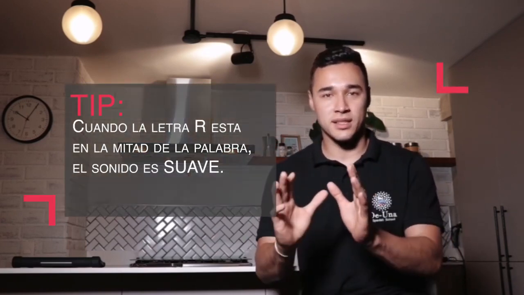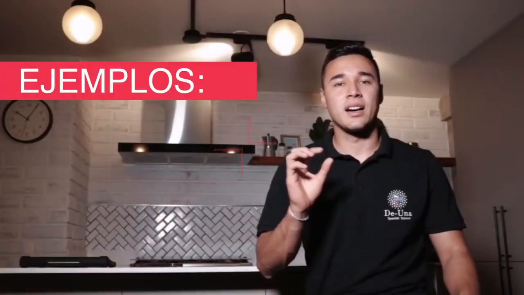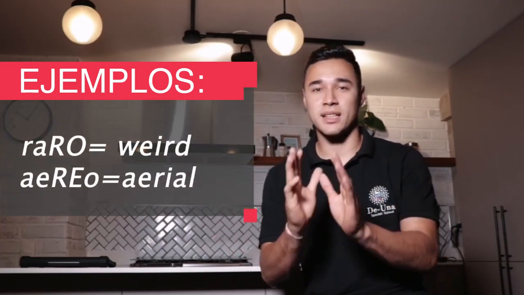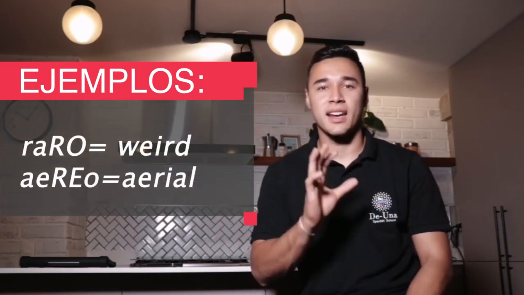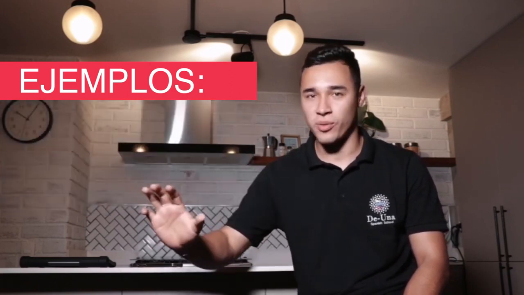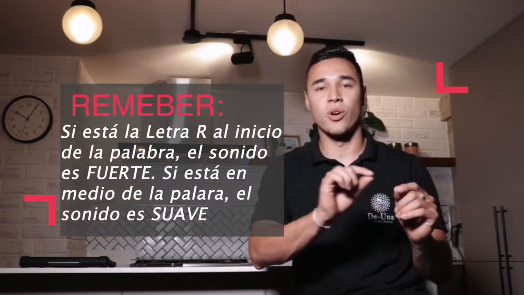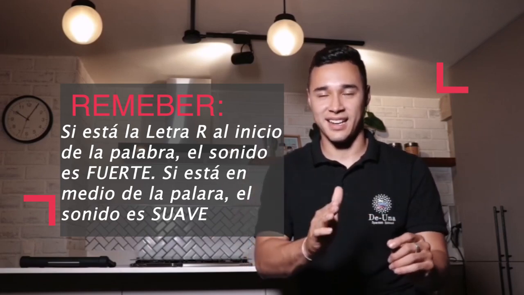Sometimes it is in the midst, or in the middle of the word, like raro. So listen, in the midst, which is "ere": raro, aéreo. So it's very important when it goes in the midst, because it says ra, re, ri, ro, ru. At the beginning, ra, re, ri, ro, or in the midst, ra, re, ri, ro, ru.